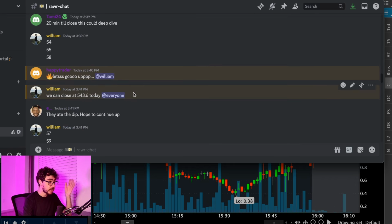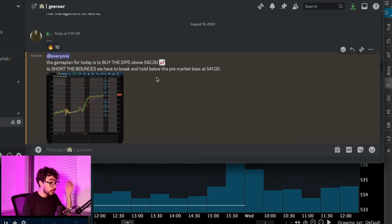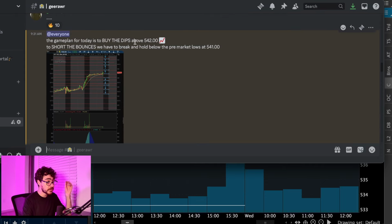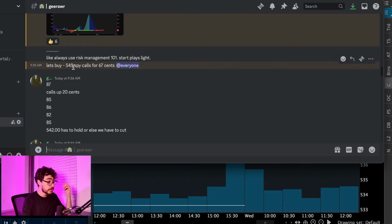Phenomenal trading opportunities on calls. And we did end up buying calls. You could see right here, in terms of the trades that we've ended up making earlier into the day, it was very simple to buy call options above the dips at 542 if we're getting those bullish 30-minute confirmations. In terms of the first trade we ended up making, we ended up buying towards market open. Literally every single morning trading session inside of Team Roar has been green, buying cheap, far, low risk, out of money option contracts. We're known for selling them deep in the money for the biggest percentage gains with the highest win rate in the game doing this. We ended up buying 545 SPY calls for 67 cents a contract.